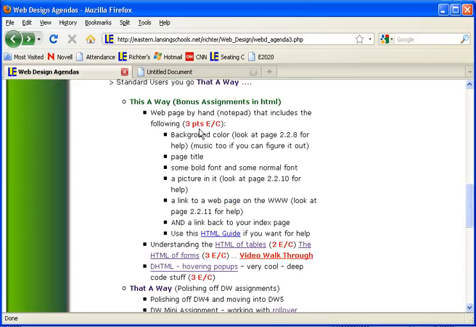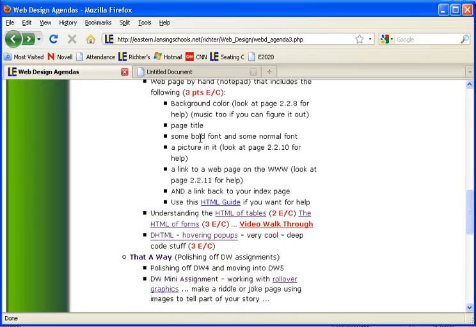go a little deeper into it, and make a second web page using Notepad. This time you can use background color, which we just did. Also put on background music. And I think the tag is just BG music equals, and then you put the name of the file. You have to download a music file first. And you can go on Google, search around for help on that. A picture, learn how to put a picture in it. And I'm referring to these pages.